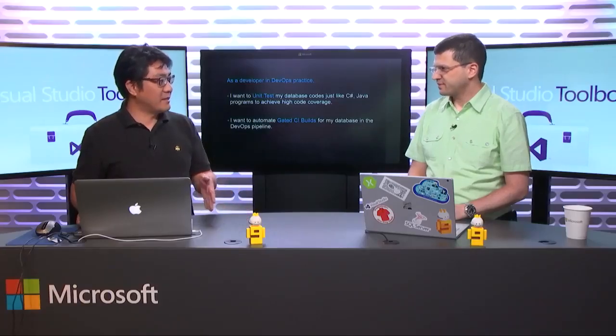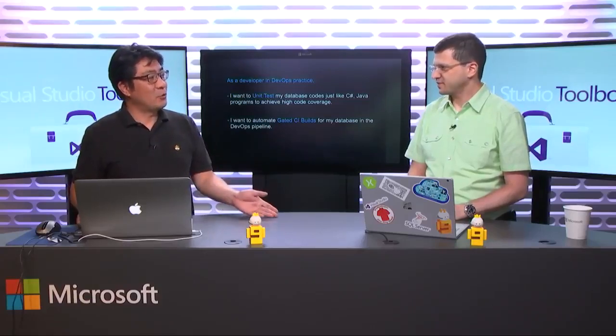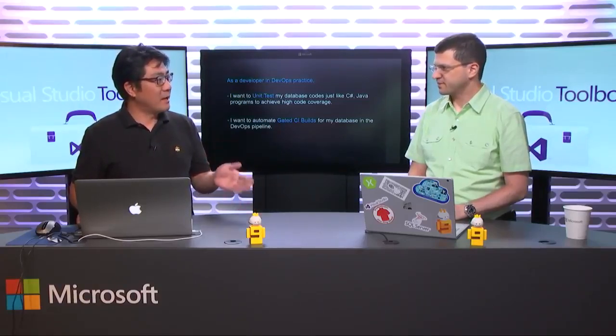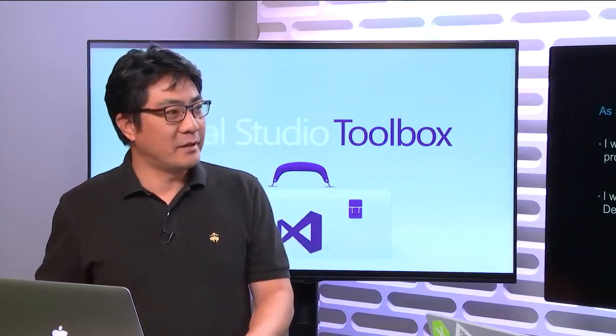Okay, in the first episode, we talked about the key concept, the core concept, and the key features of SSDT. What is this thing, and how can it help our community? And in episode 2, we talked about database CI and CD. Today, we are going to talk about database unit testing.